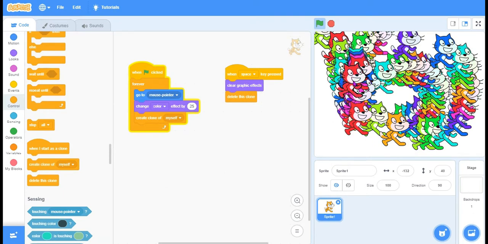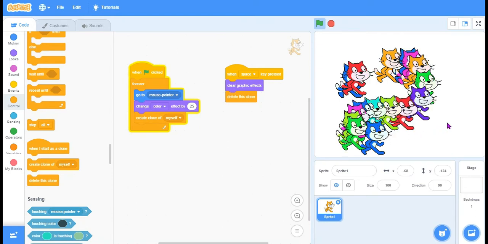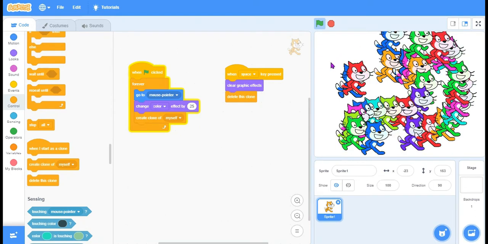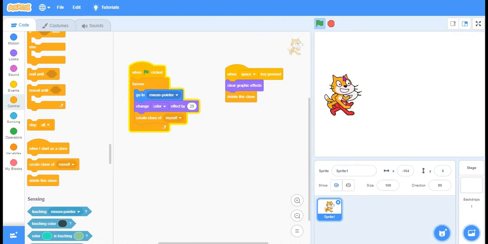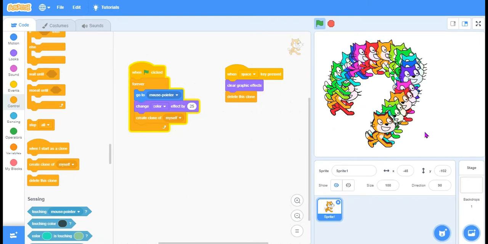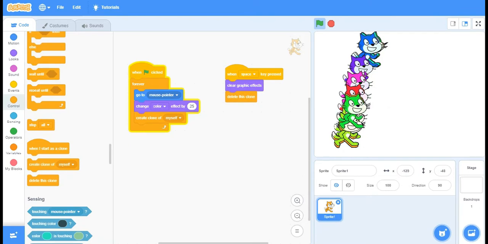Alright, so let me now press the space key. See now everything is gone. Let me start again. See, I don't have to press the flag before I start again. So once I press the space key, everything is gone and you can start all over again. So with this one now, you can write anything. Let me write a.